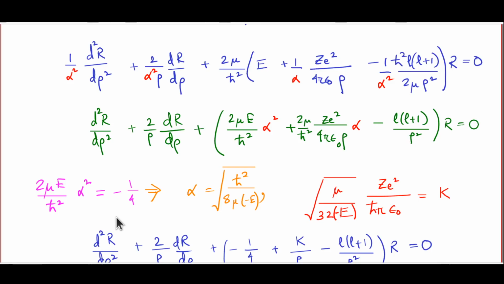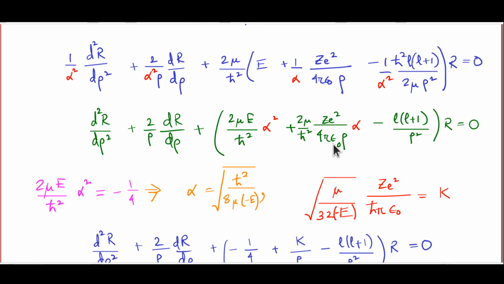But anyway, it's a constant, so it's pretty straightforward to handle. So this is the expression for alpha that you are really writing down. And then the entire stuff here, 2 mu by h cross square Z square by 4 pi epsilon 0, the coefficient of 1 by rho, times alpha. If you put that all in together, along with the value of alpha, you get a constant which you are going to call capital K. So in this expression, of course, capital K is what depends on the energy, and showing that capital K can only take certain values to get a physically meaningful wave function would end up telling you that energy, capital E, can only take certain values. That is, energy E is quantized.